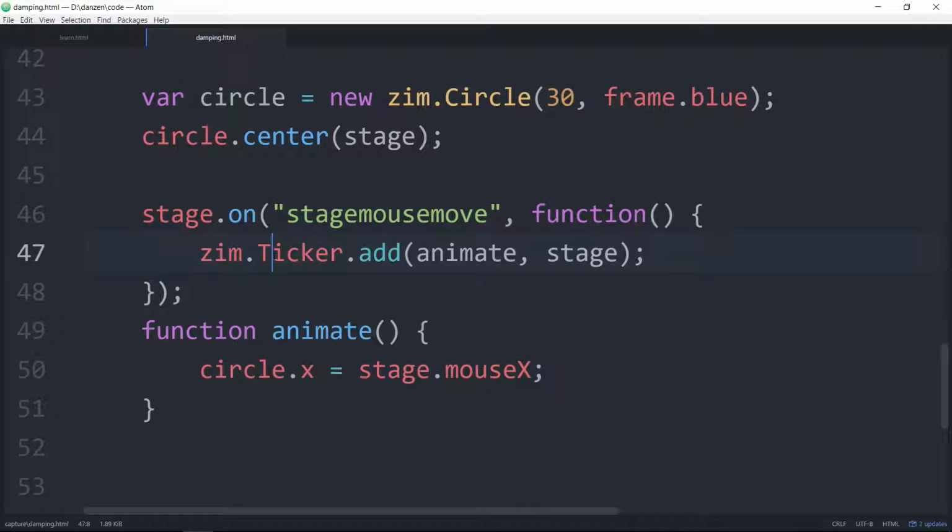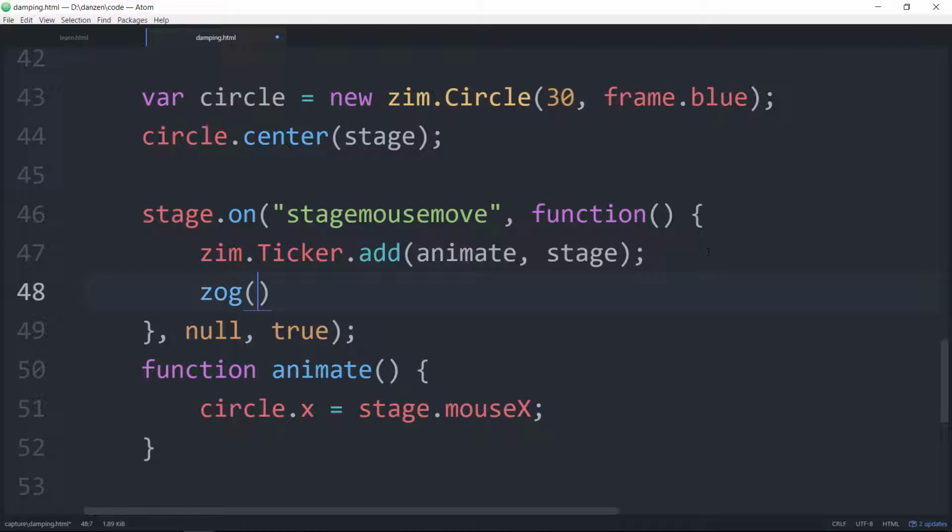The other thing is this is wrong. Oopsie daisy. It's kind of dangerous. I almost hesitate to recommend it. But we have to make sure that this event only happens once. The event may happen multiple times, but we only want to call this function once. So that way we go null. That's the scope. And we say true to turn this on so that it only happens once. And we better check that. So we'll zog adding in here like so.